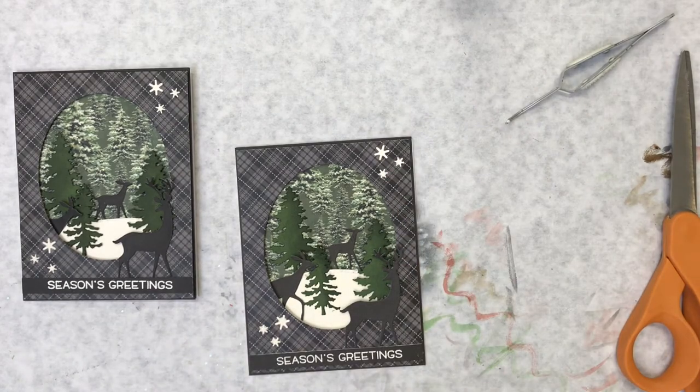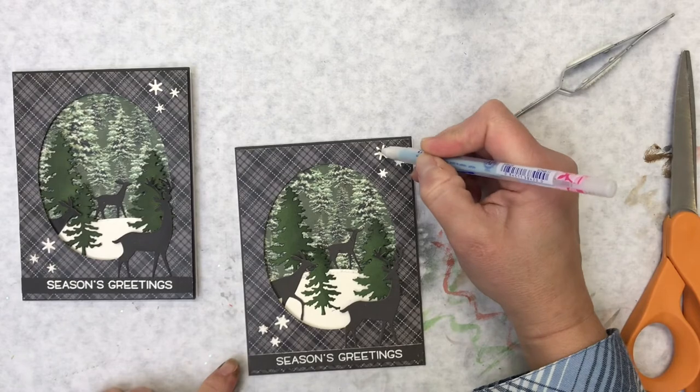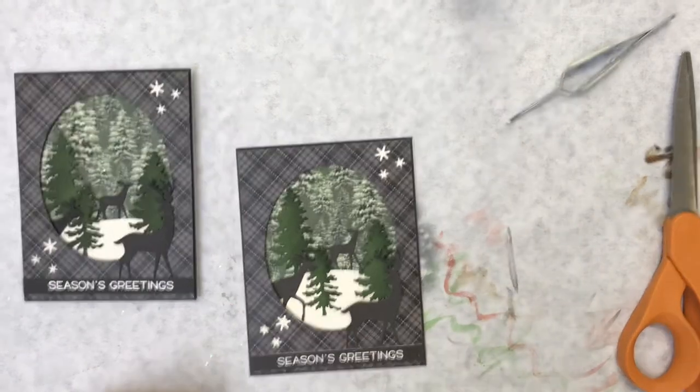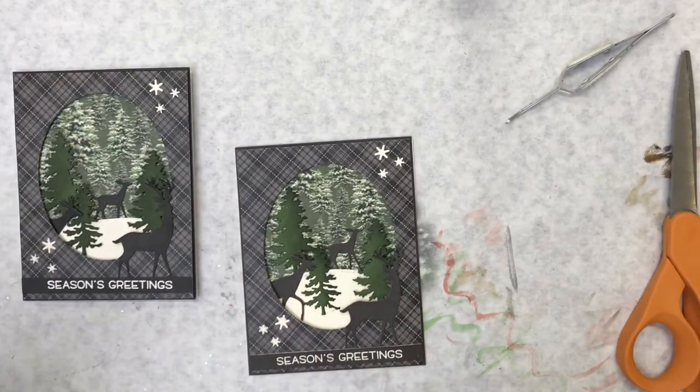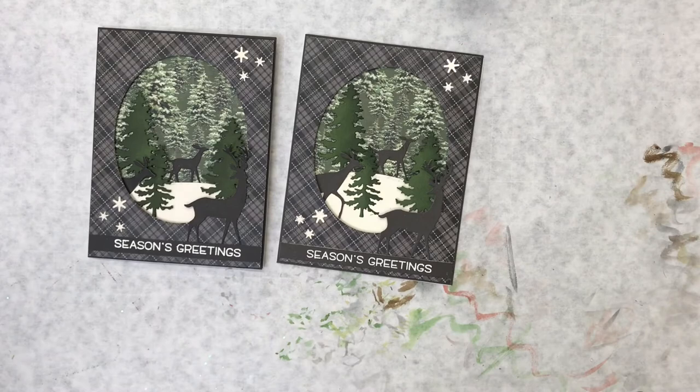Now when those dry, one thing I did do was I used a quickie glue pen. I'm not gonna do it just yet because I use too much glue and it's everywhere. But you're gonna take this quickie glue pen out and go over the snowflakes and then add some more of that frosting glitter and it'll add a little bit more sparkle to your card. But with that, the card is finished.